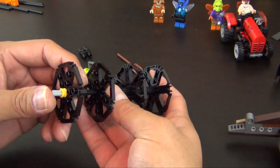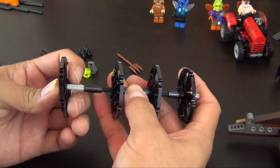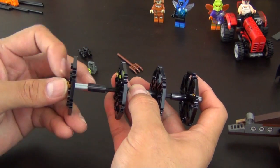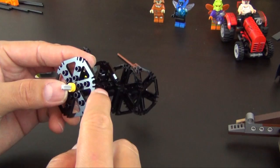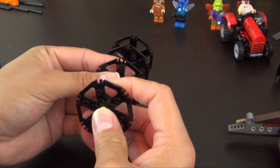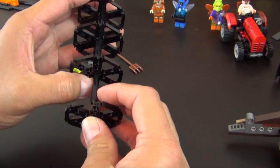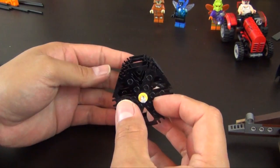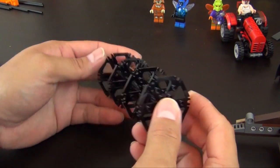Looks like we have a slight problem here. Need to rotate these ever so slightly because the clips going through here should all line up, and my end ones actually don't line up. So it's easy enough to fix it. You just rotate it a quarter turn and then they all line up just right.